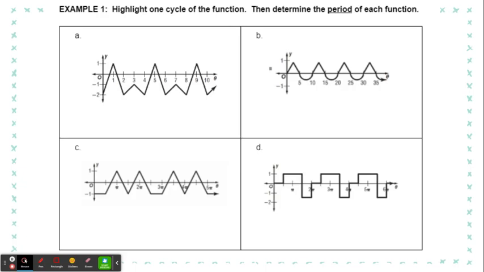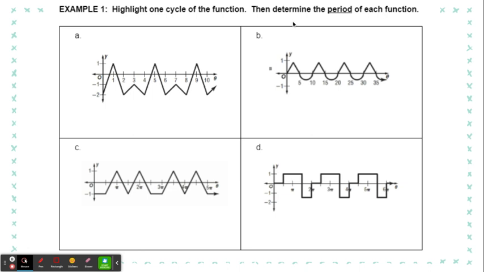All right, here are just some ideas of what is a period, and let's highlight. So a highlighter would be nice, or trace if you will. Find out when does this start repeating. So I need the horizontal distance of when this is repeating. Go ahead and give these a try. These are called our period. So label this in your notes what the period is, and then replay the video when you're ready to check them.